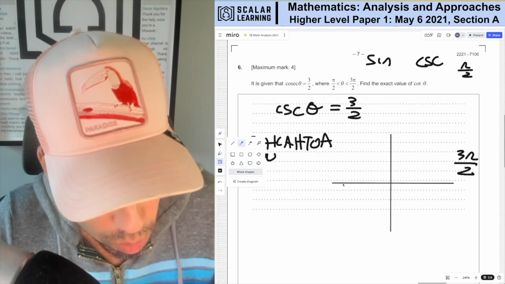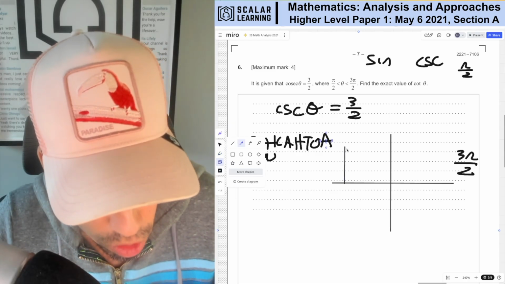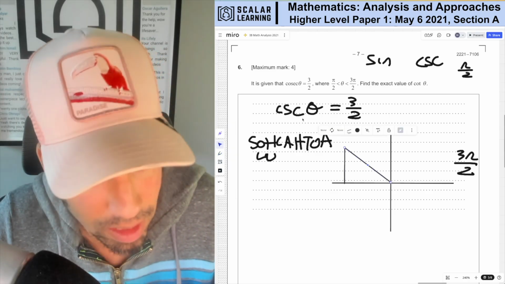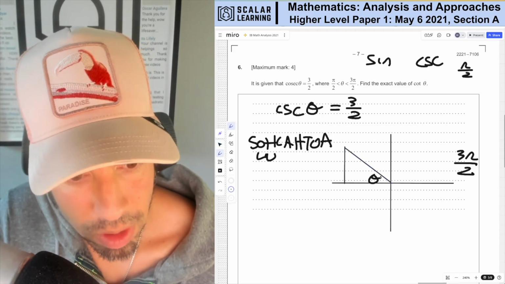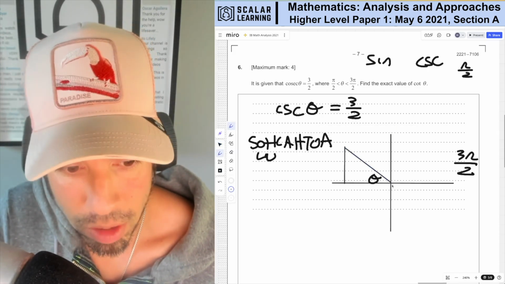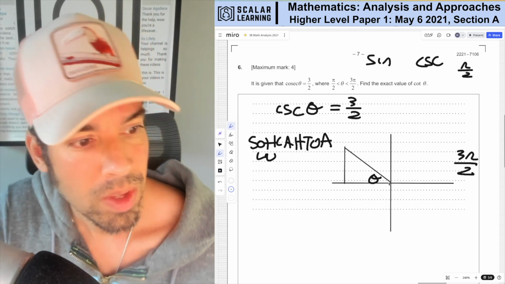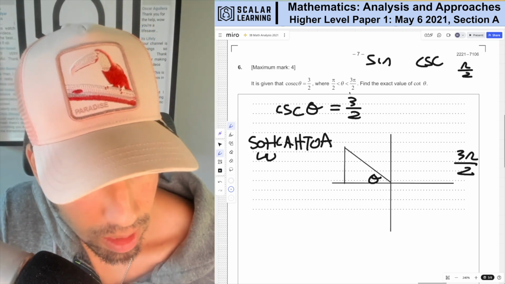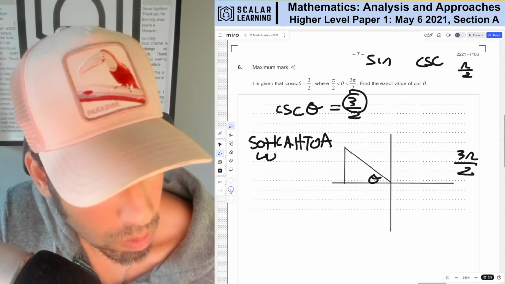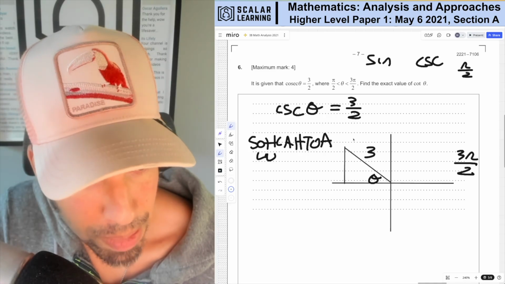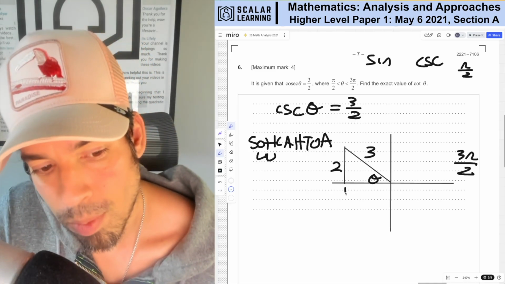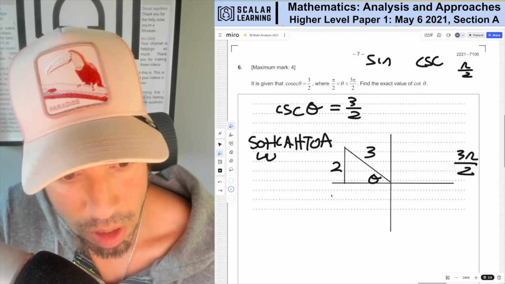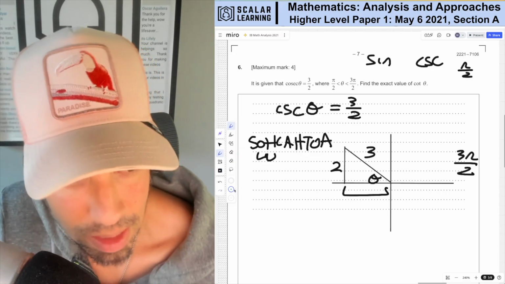So we're going to draw a little representative triangle. I'm not going to make it so perfect that it exactly represents 3 and 2, but we know my angle theta is going to be here. It's on the inside of the triangle touching the origin always. And so again, hypotenuse is 3, opposite is 2. Okay? And the only side we don't have is this side. Now, we're in quadrant 2. This is the x side, right?